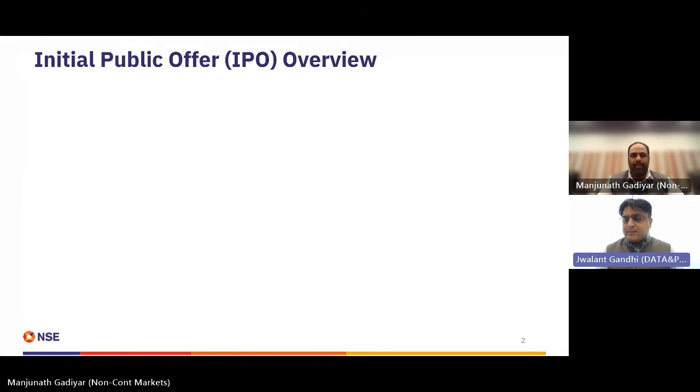Second thing, in case there are some members who are not aware what is NSE's eIPO system. Basically, wherever primary issues come, there is a web-based portal that NSE has provided, which is very much user-friendly and effective for usage, through which the bids can be placed. So today we are giving a walkthrough on NSE's eIPO bidding system, where Manjunath will take us through all the details. There will be many members and participants who are already using the system. But for the newer user, Manjunath, let's start with the basics first for broader understanding, and if you can explain types of IPOs first.